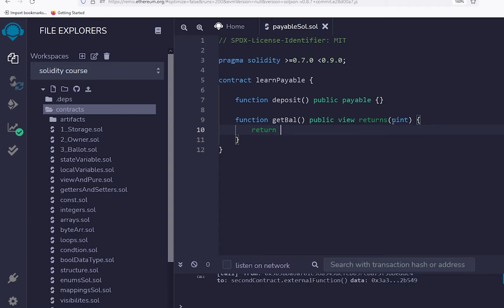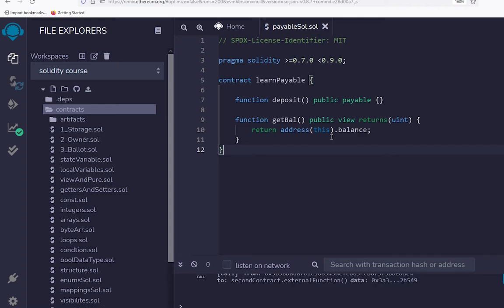To get the balance of our contract, we will simply have to use address, and address is a special data type that holds 20-byte values and provides built-in functions like transfer and balance. Every account and smart contract is represented with a unique address, then parentheses and this dot balance. Just like this, this here means the balance of this particular address. We are getting the balance of the contract, so that will be the balance of that particular contract.